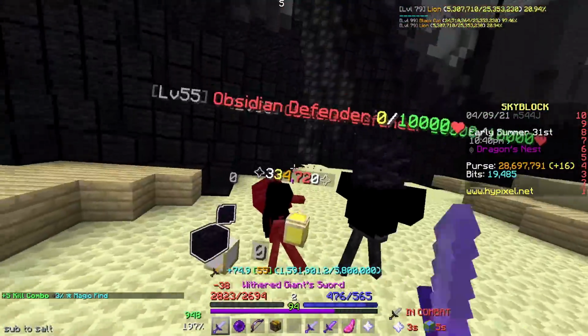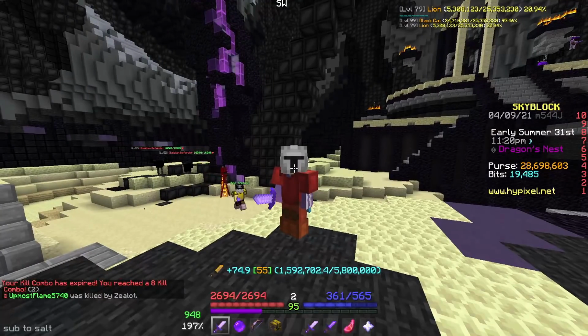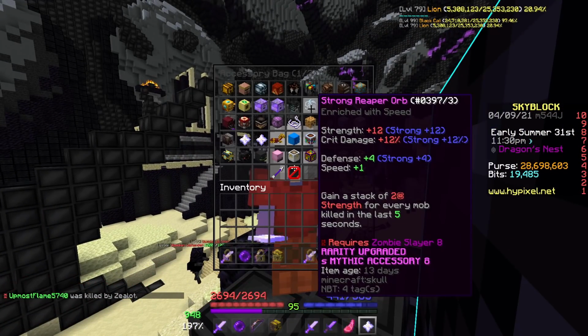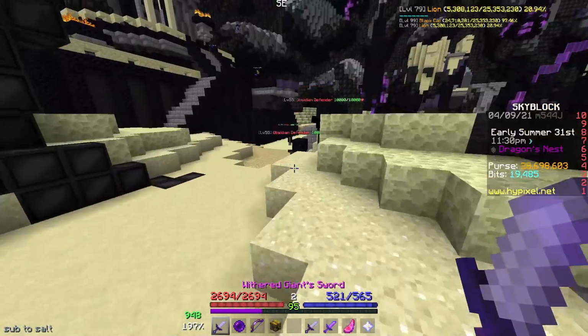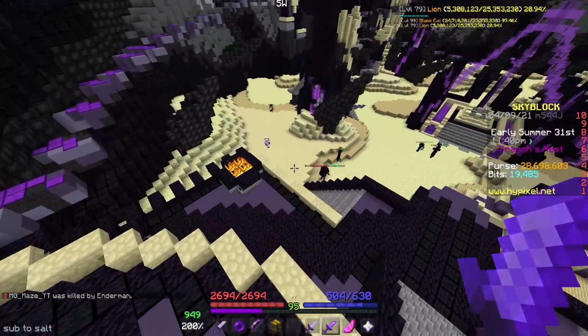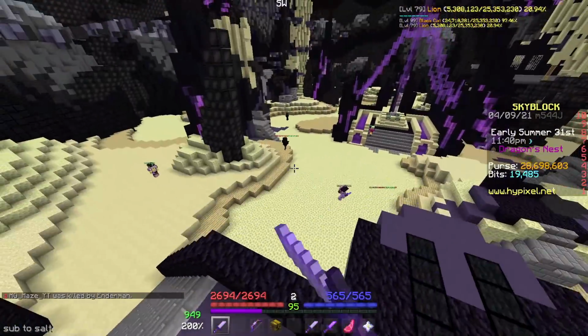Dude, 7.4? What? Alright, so I've concluded that the reason our damage was scaling up as we continue to hit more things is because of the Reaper Orb, which gives +2 strength for every mob killed in the last 5 seconds, which is why that was scaling so fast. So the highest amount of damage I could get there was 7.5. It definitely could have been a lot better if I waited for Watchers to spawn Endermites, killed them all, got the strength buffs, and then hit again.